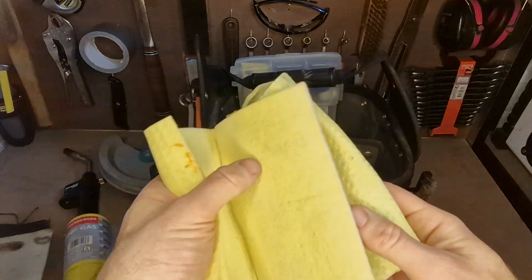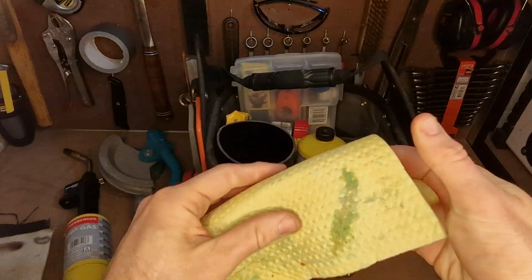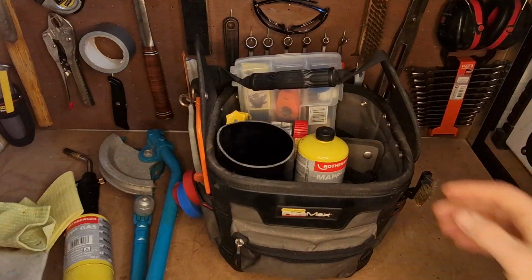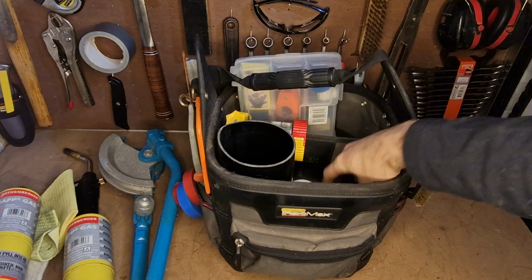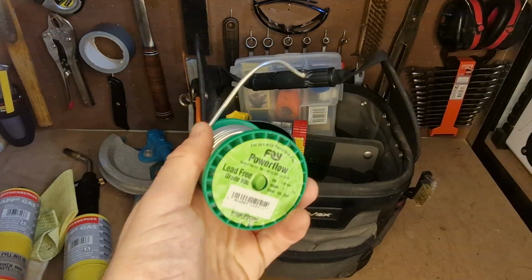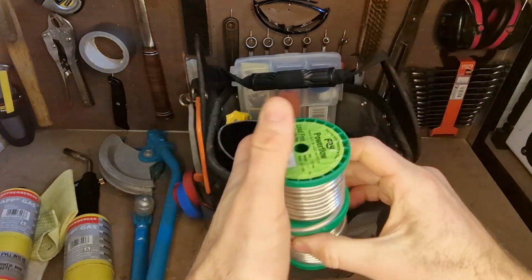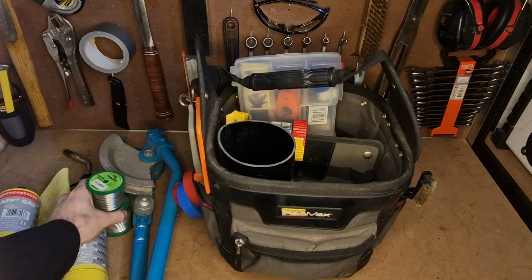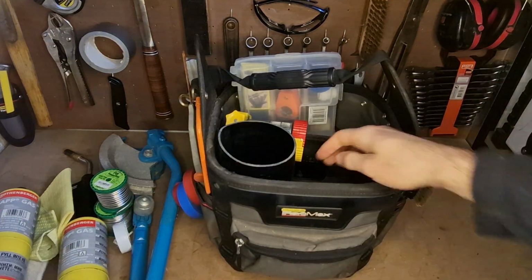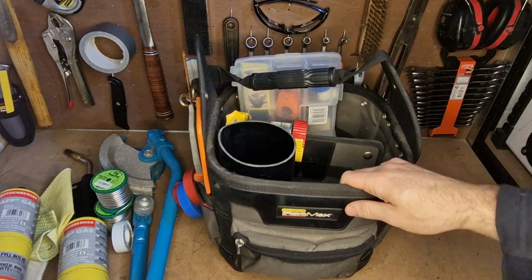I've got a whole load of sponges. These are just sponge cloths, just for cleaning up, getting the flux off pipe work. And I've got a whole load of solder. Keep loads of this, just so I don't run out. Got a whole bunch of it. I've got some PTFE tape. That's it for that one.